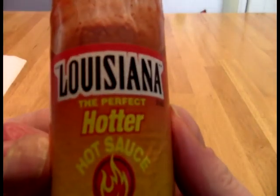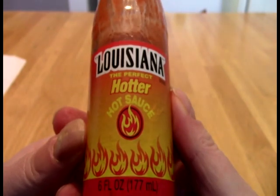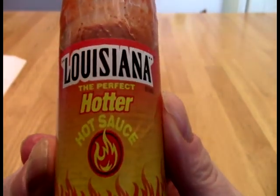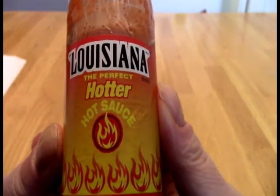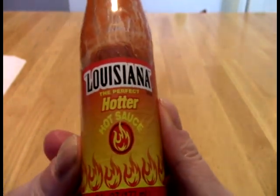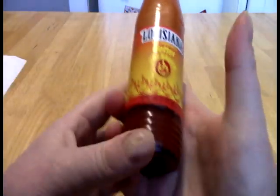I'm here today, Faithful Acolytes. We take a look at this — from Louisiana Hot Sauce, it is the Perfect Hotter Hot Sauce. I've done the Crystal Extra Hot, I've done the Frank's Extra Hot, and then there was a Texas Pete Hotter, which I've done as well. So it's no surprise that these guys are going to get into the act as well — another of the big-time, national, sort of famous sauces, as ubiquitous as any of the others. I see this on shelves a lot: the Louisiana Hot Sauce brand.